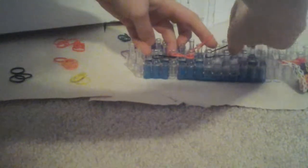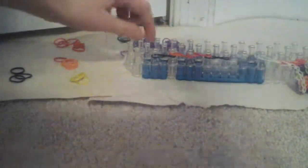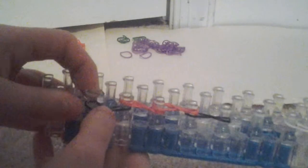Yeah, you still need five pegs, but make sure they're in together like that. It should look like that, where there's this one black one right here, and then there's these two inside ones, then there's that one. But the blacks are on the bottom, the reds are on the top.